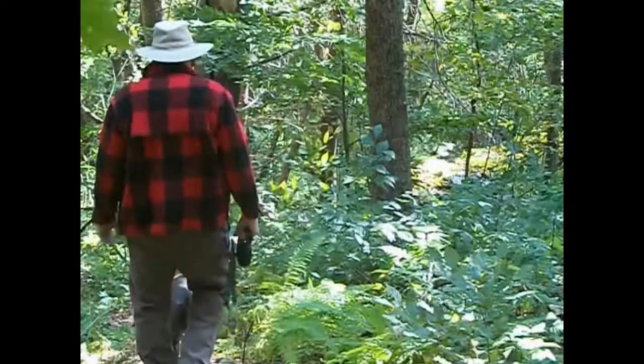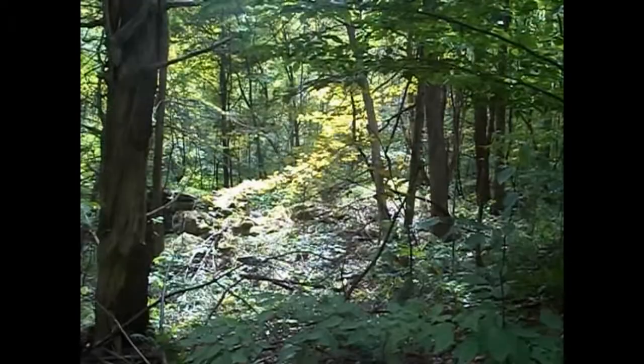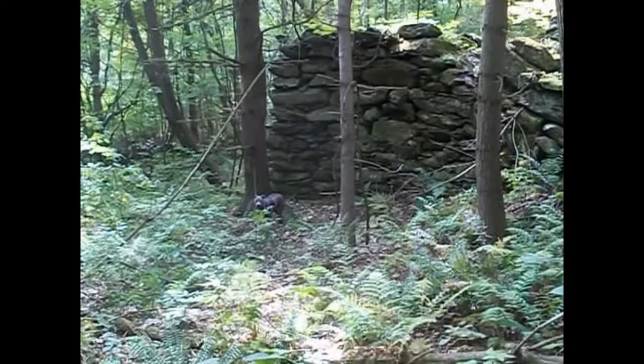We are now approaching the Limekiln, which you will soon see on your right hand as we continue walking down through here. We are now at the kiln. You can see it as we come down the trail, as it is close on the right hand side. Lucy standing next to it by the tree will give you an idea of the scale of it.